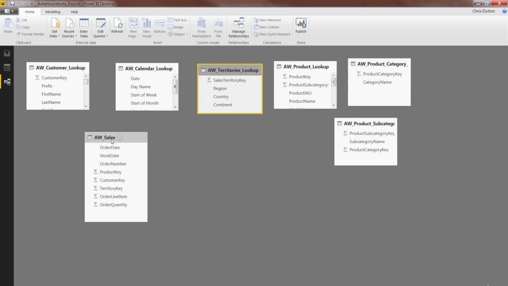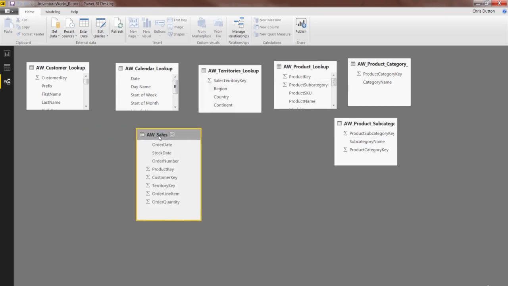Now shifting down to the data table, let's talk about foreign keys. So we know that multiple sales take place per day. So both of these date fields, order date and stock date, are foreign keys because there are multiple instances of each value, and those dates can tie into the date field of our calendar lookup. Similar story with product key, we've got multiple sales per product, same with customer key, same with territory. So all three of these keys plus the two dates make up our foreign keys within the data table.